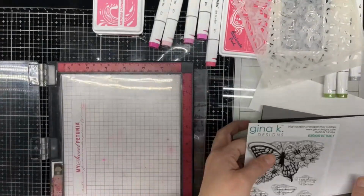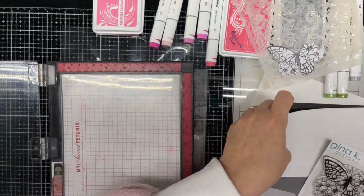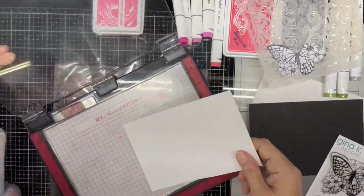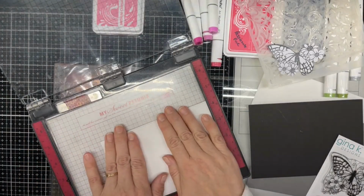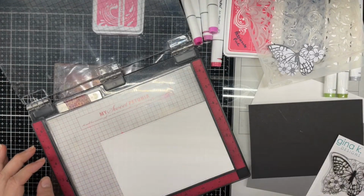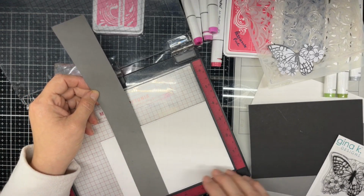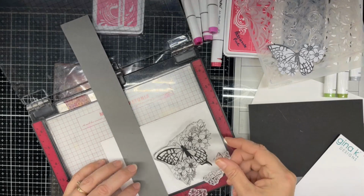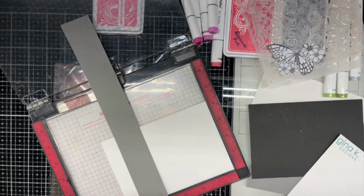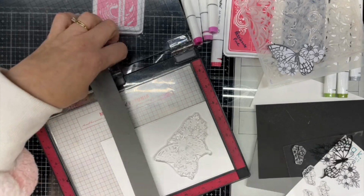And I have already used my stamp because we're going to use a mask layer on this one. So on my card, I want my card to be most Harvest Flourish with like a strip of Twirl It Gingham in the middle and about there. So I want to get my stamp. I'm thinking if I put the stamp over here, and I want to angle it. So I'm going to angle it like that.